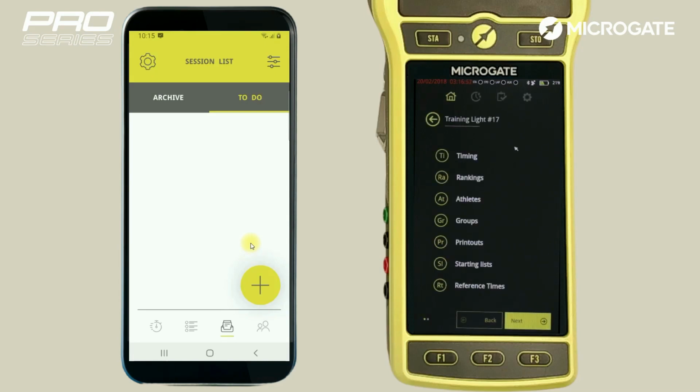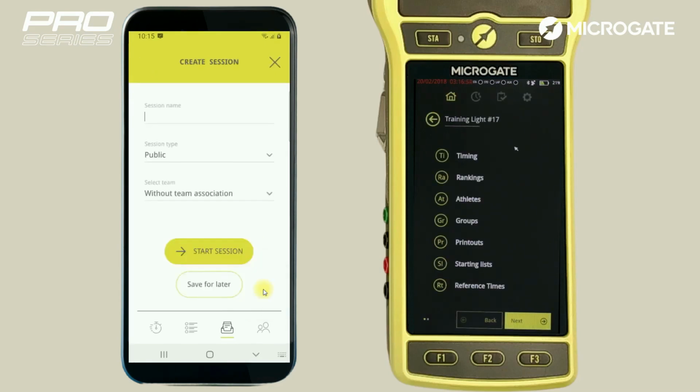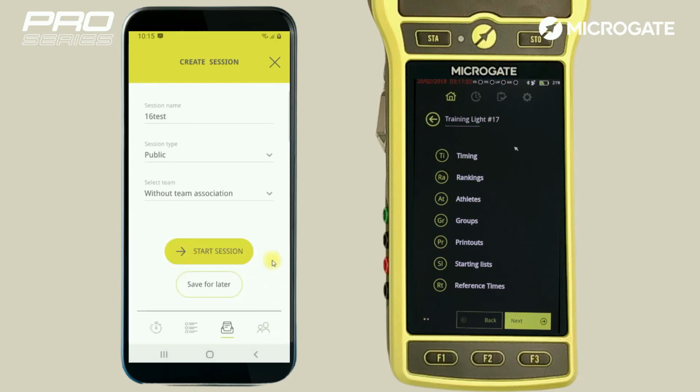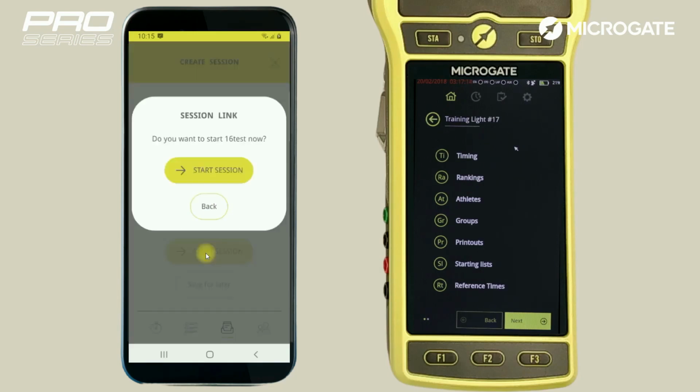It is now possible from the HiTiming app to set the session in order to receive data from the RT Pro. Select the icon at the bottom, then enter the data for the open session. You can choose the name, session type, and team selection if previously entered. Upon confirmation of the data, with session start, the smartphone will enter reception mode and wait for data from the current timing session.